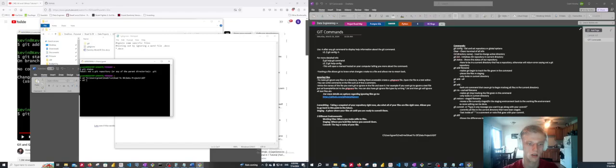So cd, we'll paste. C: Users Grant OneDrive, the road to DE data projects git. There we go.